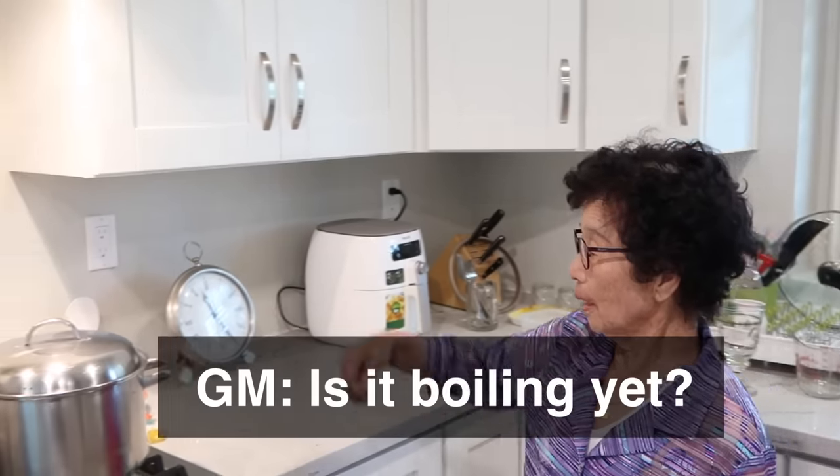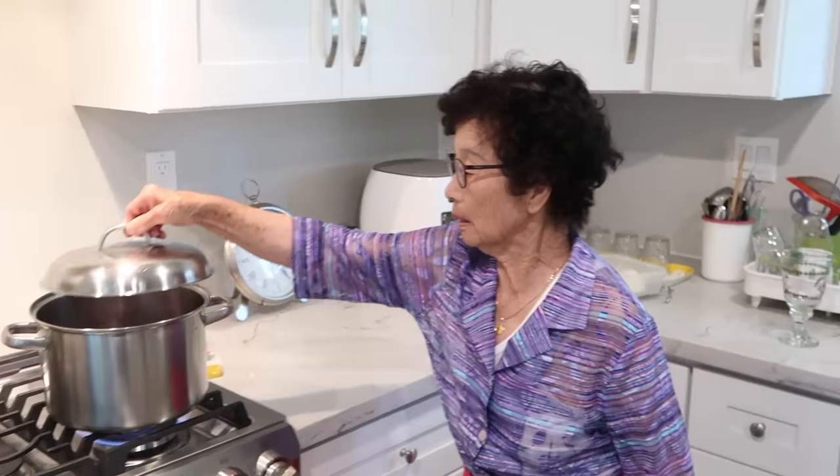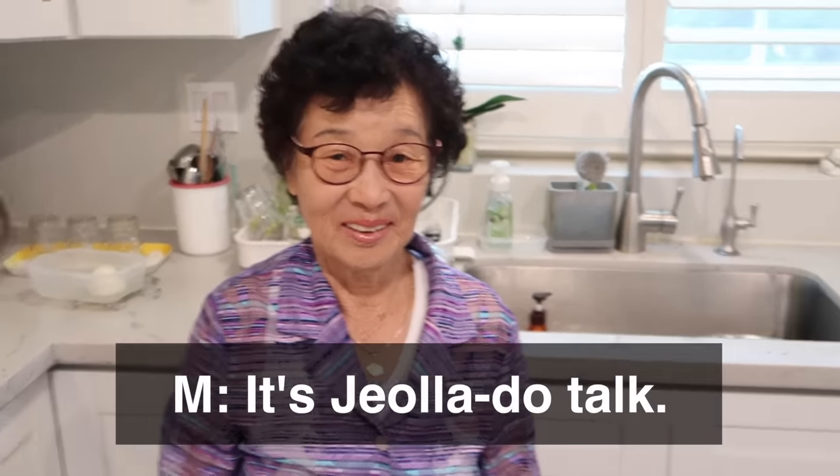시방 끓고 있나? 한번 열어보였어. 아직 안 끓네. My grandma uses the word 시방, which is very close to the F word in Korea, but that means right now, so don't misunderstand. 시방이 사투리죠? 전라도 사투리라고. That's right.